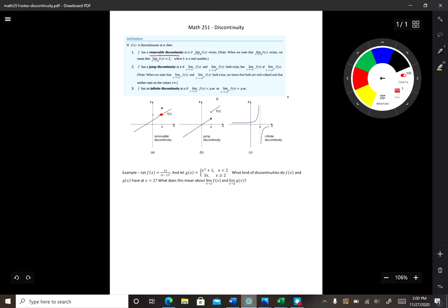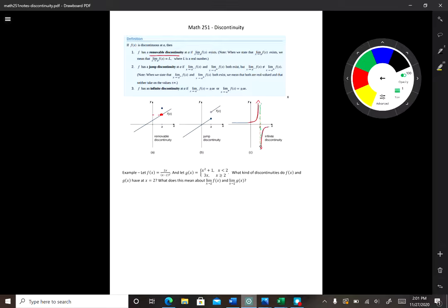And then finally, the last kind of discontinuity we have is the infinite discontinuity, which means that as x approaches our a value, we either go up to positive infinity or down to negative infinity. In either case, the limit as x approaches a does not exist, since we go to infinity or negative infinity. And it's important to note with infinite discontinuities that this always correlates to a vertical asymptote. We will always have a vertical asymptote when our function has an infinite discontinuity.